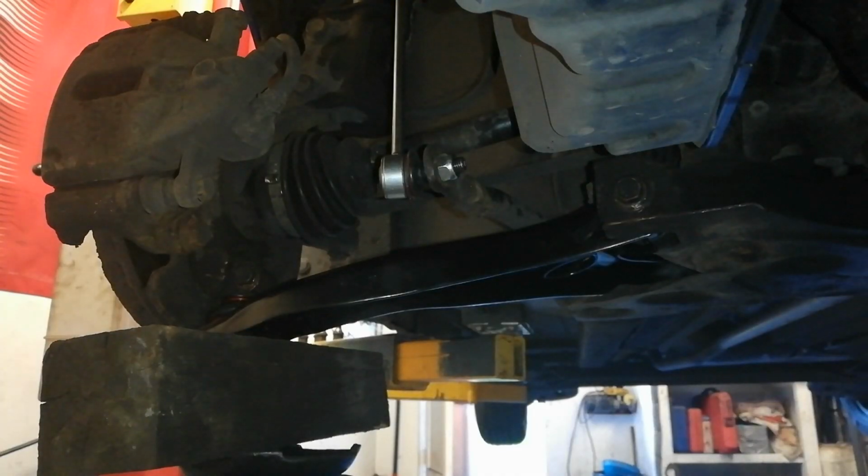So with the car back together again and the brakes back on again and the new anti-roll bar drop link on, as you can see. Just a wee note on those drop links, there's a nylon lock nut on them. You want to tighten them by hand, put an Allen key in it and just nip it up with a spanner. The parts shop that I go to tell me that there's a lot of returns on drop links with the threads being damaged, and that's because people are gunning them up.